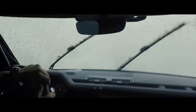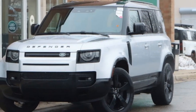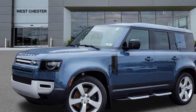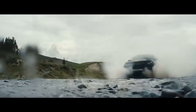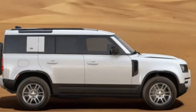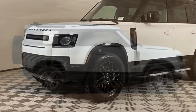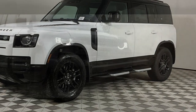Con: Turbo lag and high fuel consumption. With EPA ratings of 17 mpg city, 20 highway, and 18 combined, the turbo-6 isn't exactly fuel-efficient. Over roughly 270 miles of mixed suburban driving, the Defender averaged 16.4 mpg. While that's not great, it's still better than the V8's consumption. An electric powertrain would be ideal for this vehicle, Land Rover. The turbo-6 has noticeable lag, and power only kicks in around 2,200 RPM, like a shot of adrenaline. Turbo-6 engines from BMW or Mercedes-Benz deliver smoother performance, and even the new Hurricane turbo-6 in the Jeep Wagoneer has a more refined power delivery.